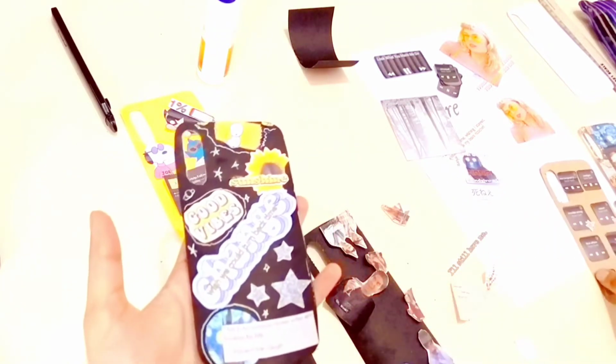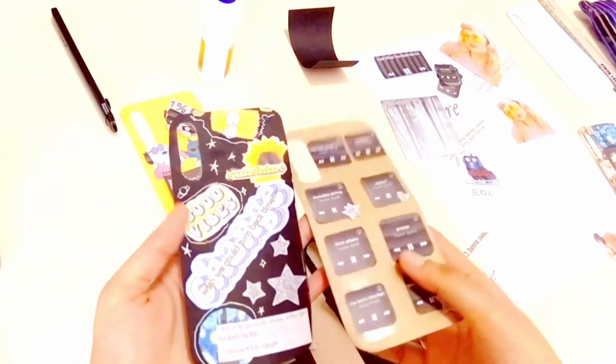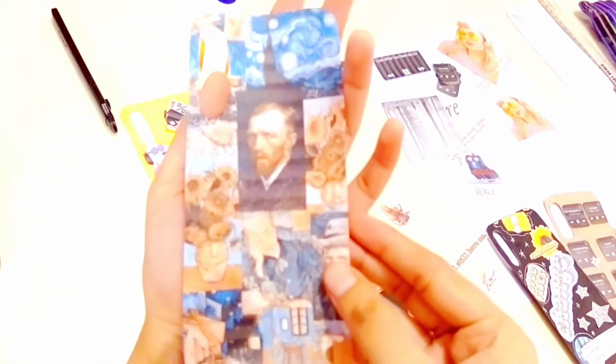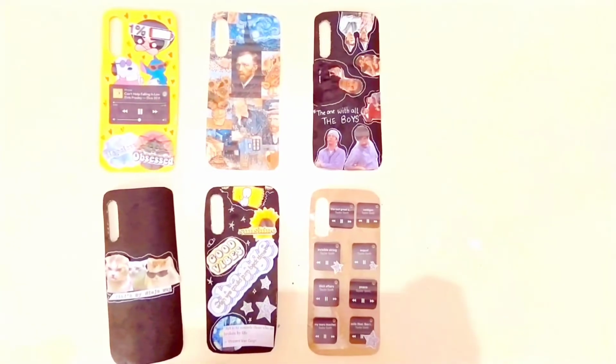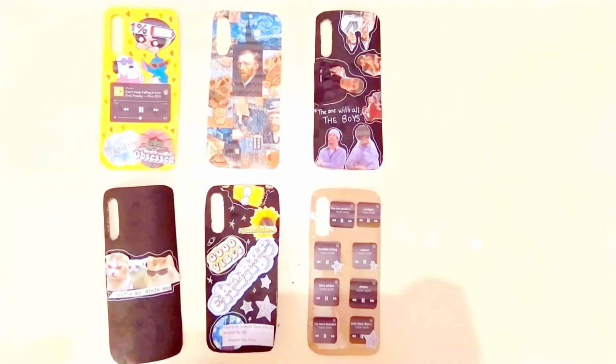So here I have already arranged the characters onto the background, and we're just going to go in with fevicol and paste it on. And I'm already done with these two, which looks great by now. And also I'm done with the Vangogh one, and this also looks really great. So this is how it looks when it is done, when you're done pasting and doing everything.